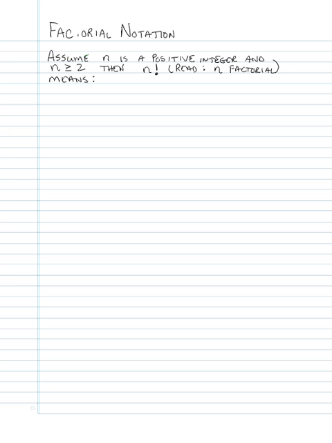So, an example, we'll come down here and look specifically, but an example might be 5 factorial or 13 factorial. So that's an exclamation mark. That actually has meaning mathematically. So if we have N factorial, this is the way it's defined. We write down the integer N, okay? And then we multiply that with the integer that is 1 less than it. So 1 less than N would be N minus 1.